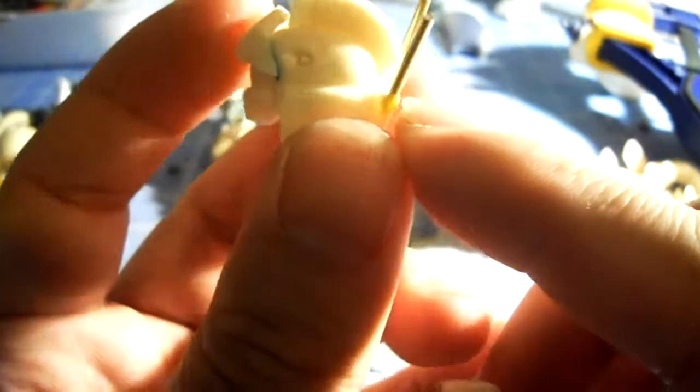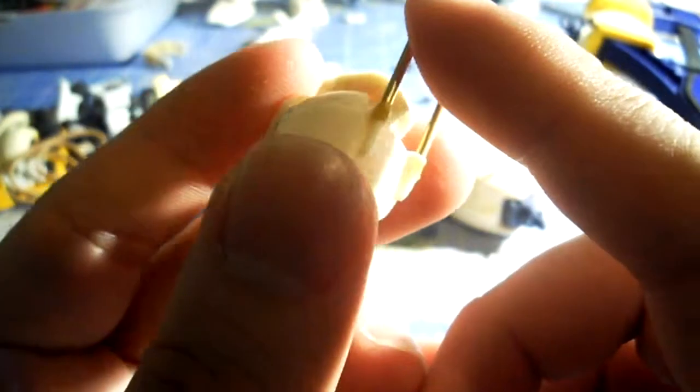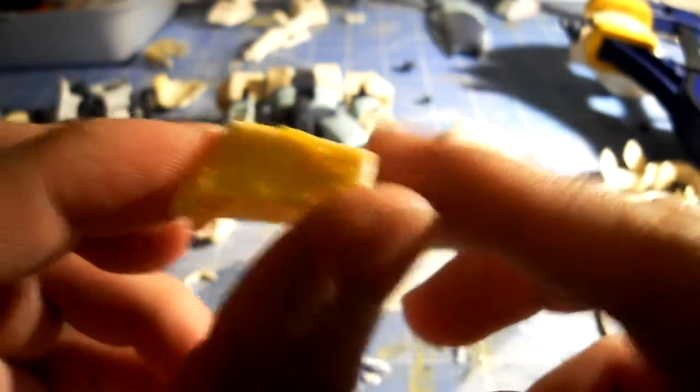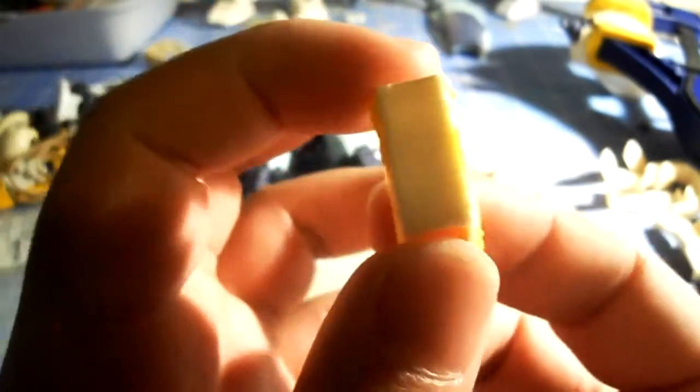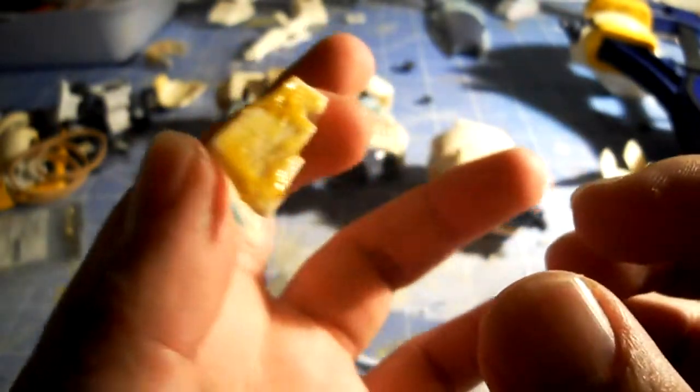Then I drilled two holes here where the antennas would go, because my antennas broke, and they were pretty weak, the resin antennas. I put in some 1.5 millimeter line units here as well. Not really a mod, I just puttied up this part because it was really warped and bent. I guess E2046's cast of this really sucked, so I'm gonna have to sand this down, and hopefully I'll be able to get it into the right shape.